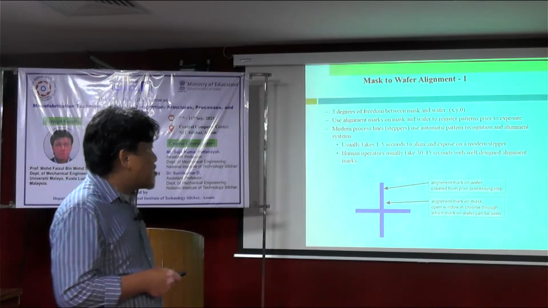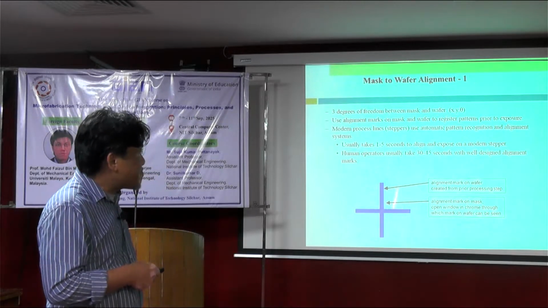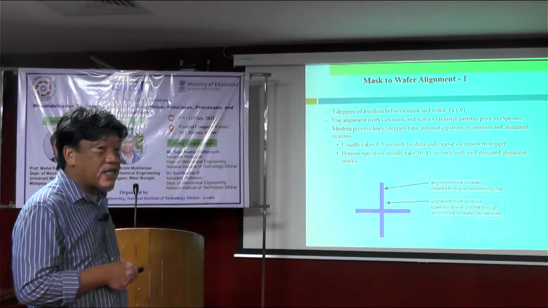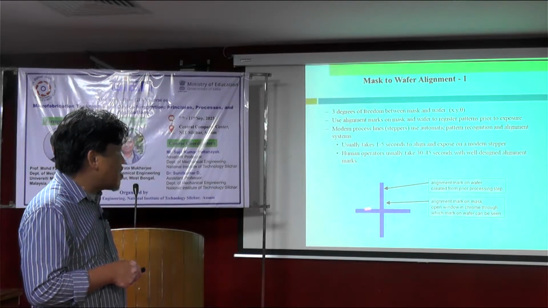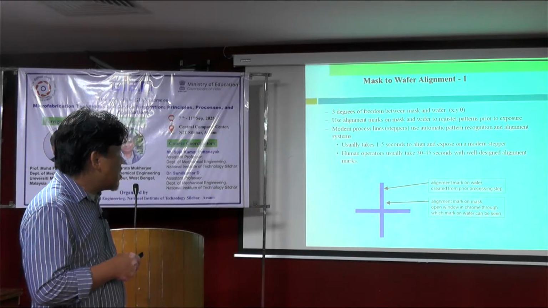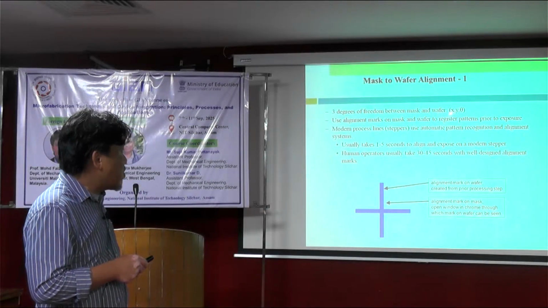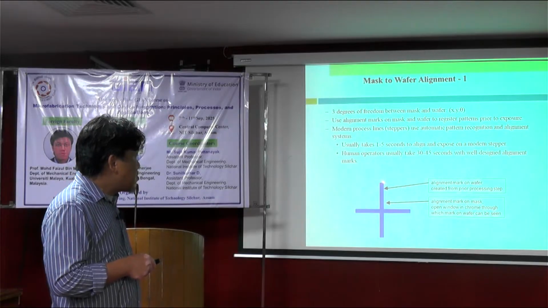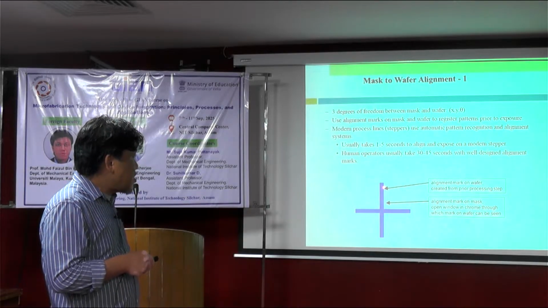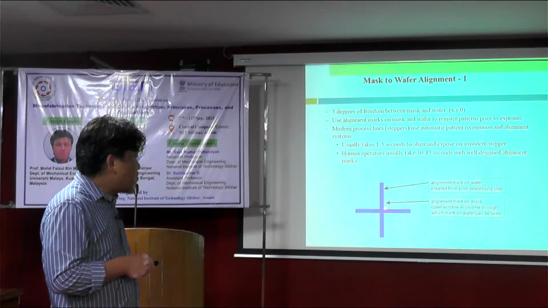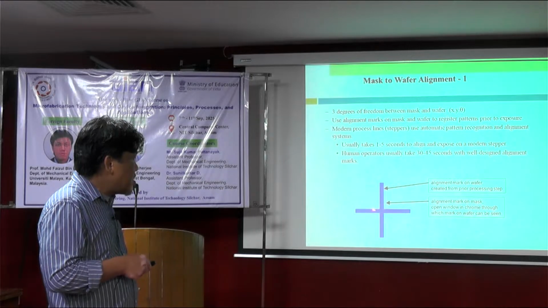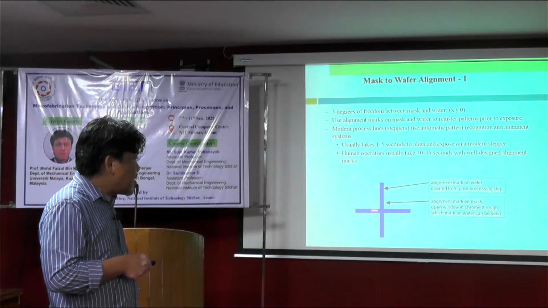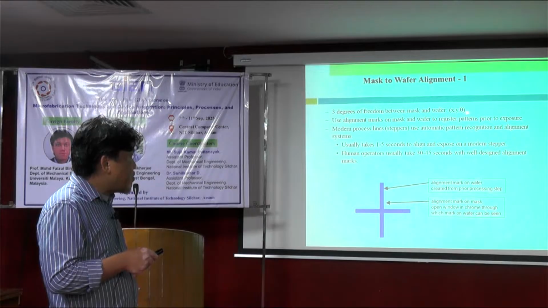Now the mask aligner. This is a kind of normal or common pattern for alignment. We design this kind of thing on the photomask as well. There are 3 degrees of freedom between mask and wafer: X, Y, and theta. You want to align this kind of shape on your photomask so that the shapes are aligned very well, in this direction and this direction. So it will provide you with X, Y, and theta.